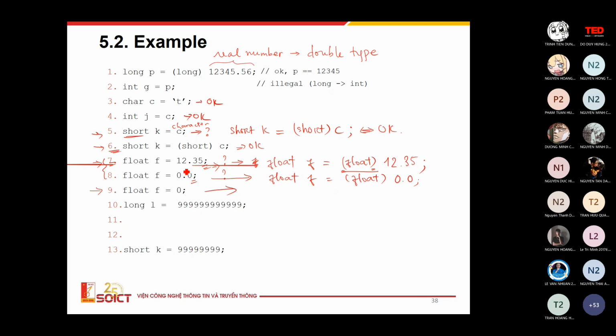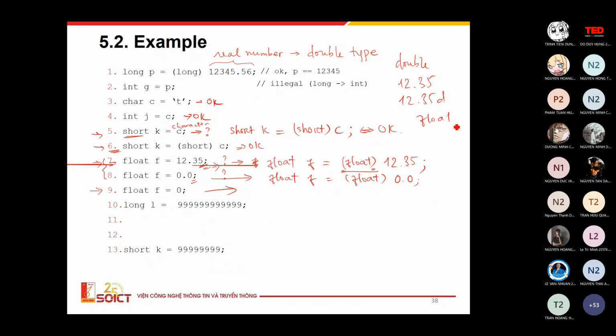Có nghĩa là các cái số khi mà được viết theo kiểu kia thì nó sẽ mặc định là double, nên là mình phải thêm float đằng trước để chuyển từ double sang float ạ. Đúng rồi. Viết kiểu kia là kiểu gì? Kiểu thập phân. Bình thường thì muốn viết kiểu double đúng không? Đấy, thì sẽ viết là 12,35 hoặc là 12,35 có chữ D đằng sau, đúng chưa?